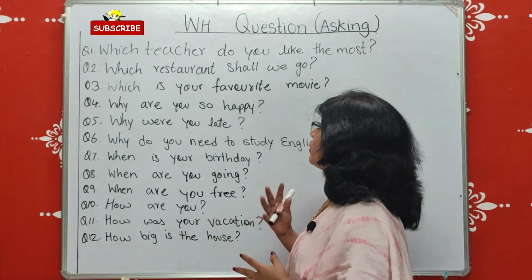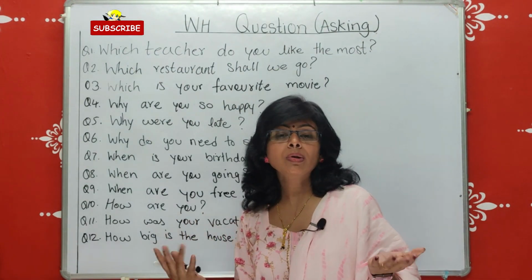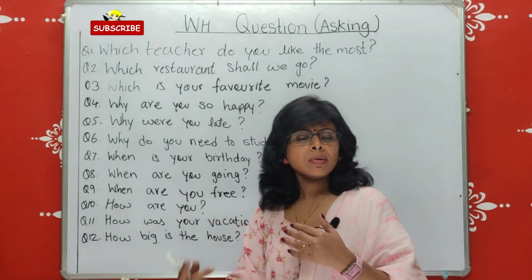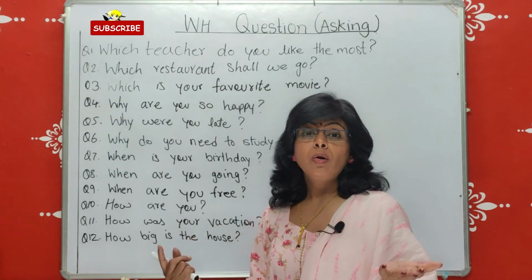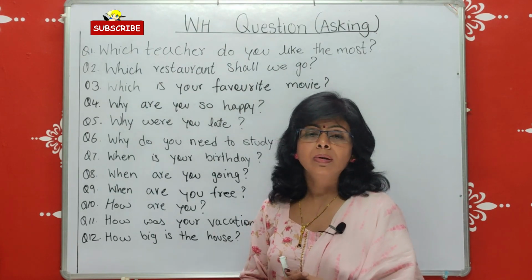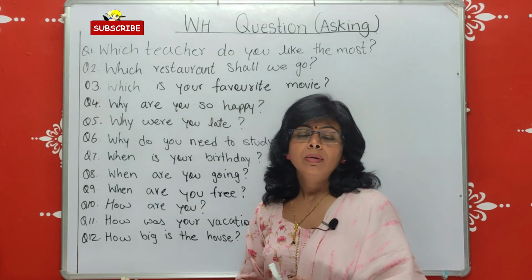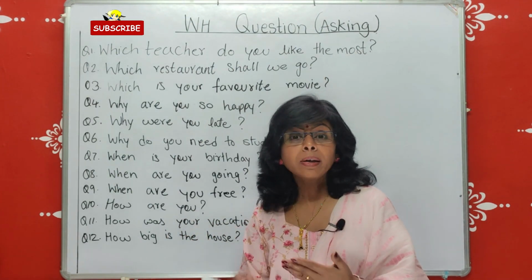Next, which is your favorite movie? तुम्हारा favorite movie कौन सा है? Now इसमें which में आप बहुत सारे और भी questions पूछ सकते हैं. Which color is your dress? Which color? कौन सा color पसंद है? Which color do you like? Which is your favorite fruit? ये चीजें आप बच्चों से भी पूछ सकते हैं questions in English.